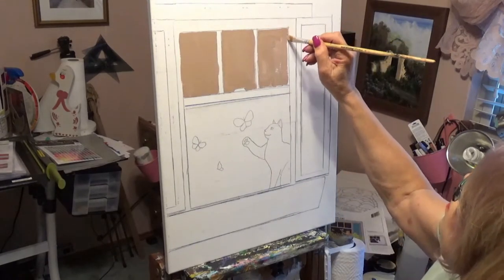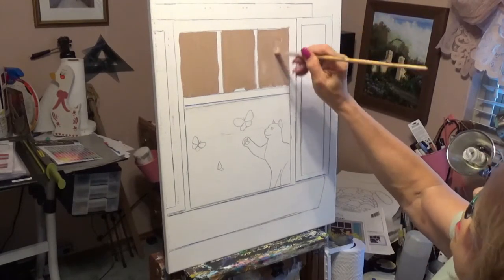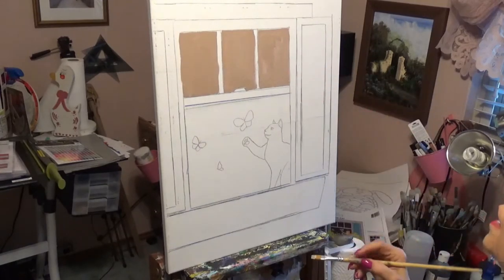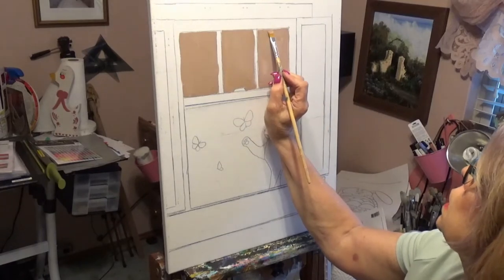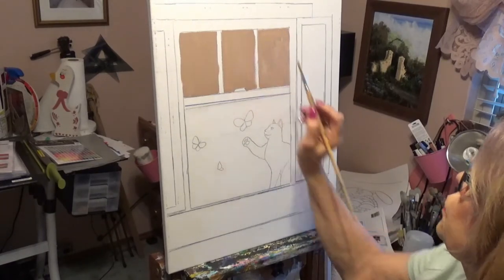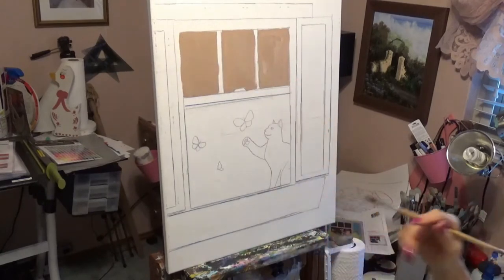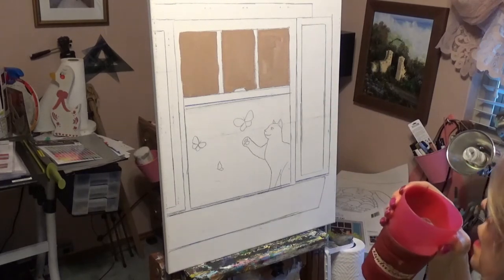Kind of get a little bit closer without getting too many out of the lines here. That's because I'm painting up, and it's a little hard for me to paint upwards because I can't get my easel down any further. So once this dries, I can put some tape on that when I'm painting the other parts.